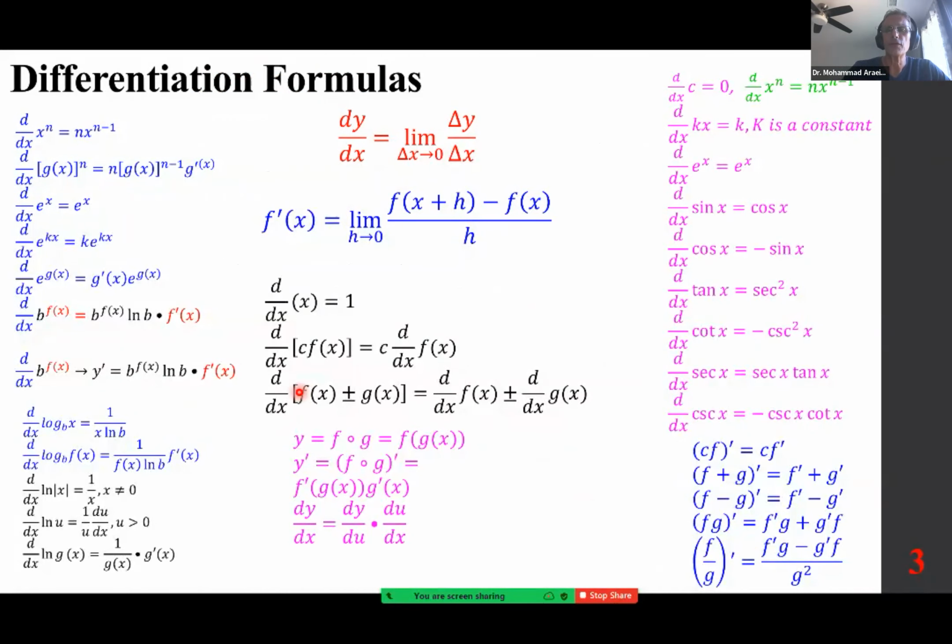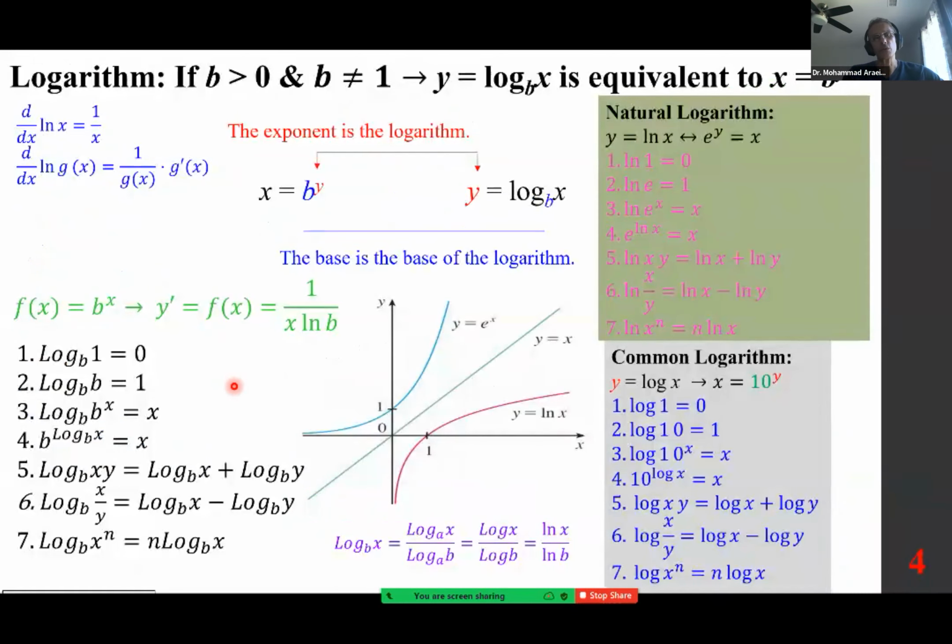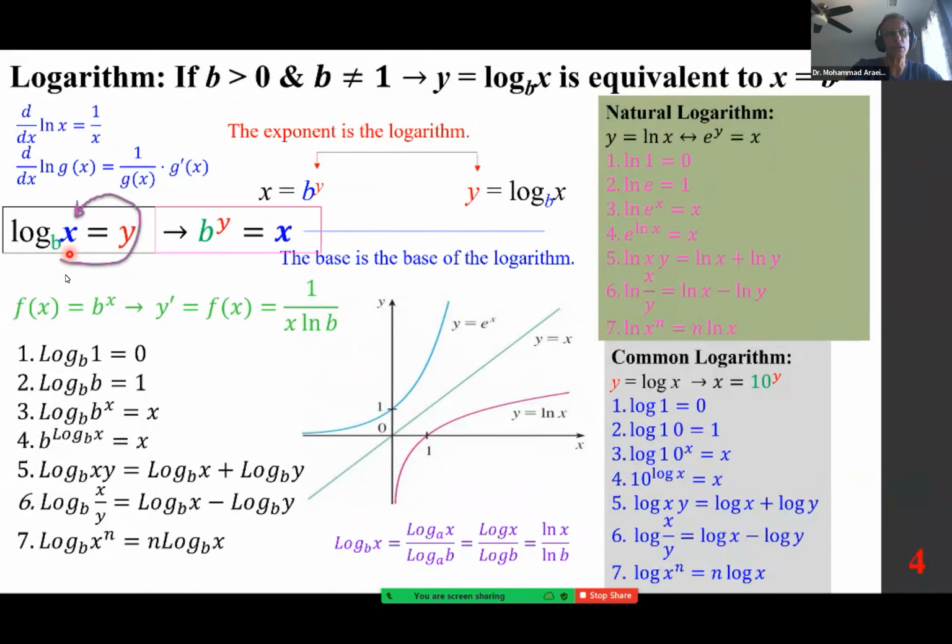We have differentiation formulas such as the basic formulas we've seen, the product rule, the quotient rule, the chain rule, exponential and logarithmic rules. Also, we have the logarithmic properties. I hope you're very comfortable with them. They help with logs and their derivatives.